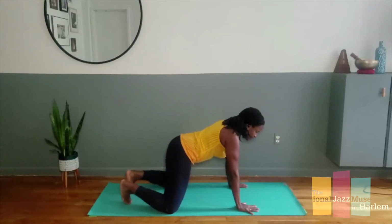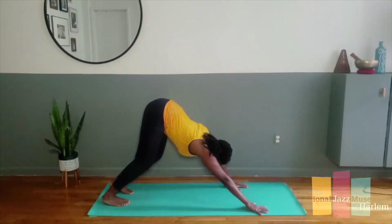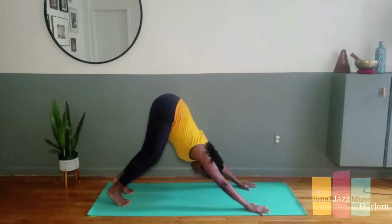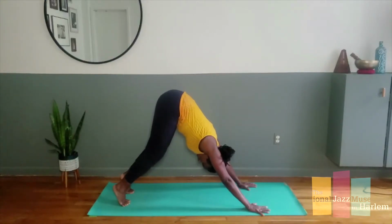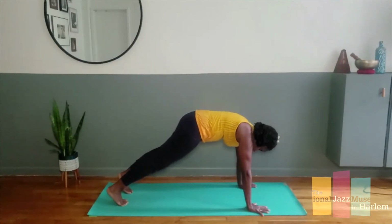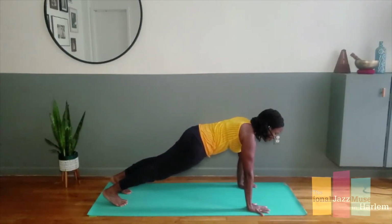Tuck your toes. Exhale, lift your hips, you're back in downward facing dog. We'll invite a little more movement with breath support. So come up onto the balls of your feet, tuck your chin towards your chest, and then find that rounding of the spine. So you start to roll forward, bringing your shoulders over your wrists, and you'll unfurl into a plank pose, pressing through the heels, crown of the head reaches forward.